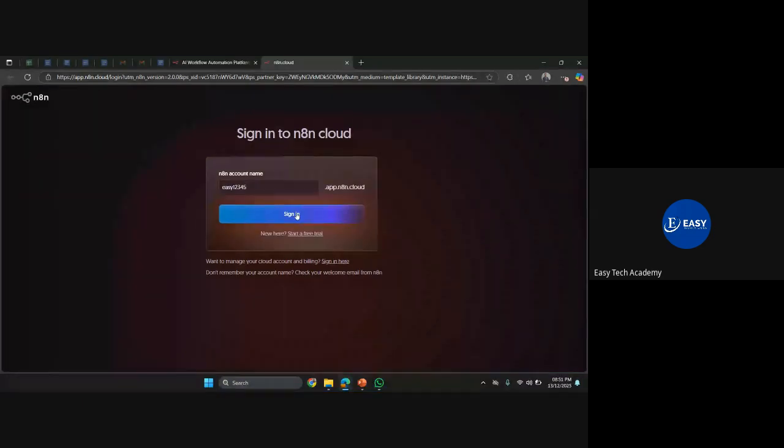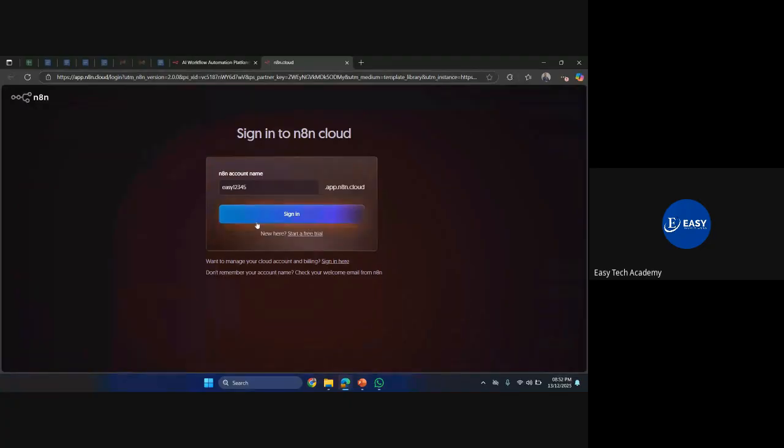But if you are new, just click on what? Start a free trial. Good. Yeah. Start a free trial. That means if you are new, you don't have an account, start a free trial. So it gives you that interface where you can write your name, your username, your password, and all those details that's required of you. And when you're done, automatically you have a workspace.